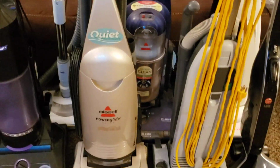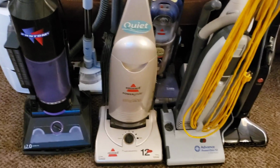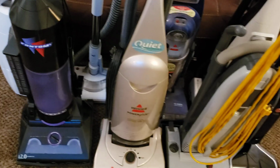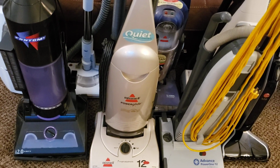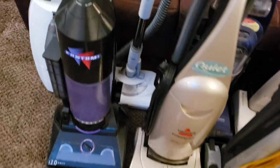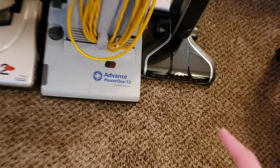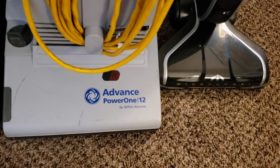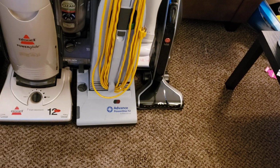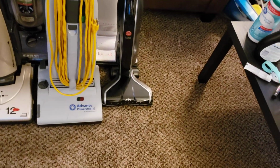Anyways, so, zoomed in. As of yesterday, when I am filming this, these three vacuums, I acquired from another collector in a trade for my SIBO Automatic X5. So, I got a Phantom Thunder, a Bissell Powerglide Ultra, and a Nilfisk Advanced Power 112, which is, from what I've been told, a rebranded Lindhaus. I don't know much about these, but fun.